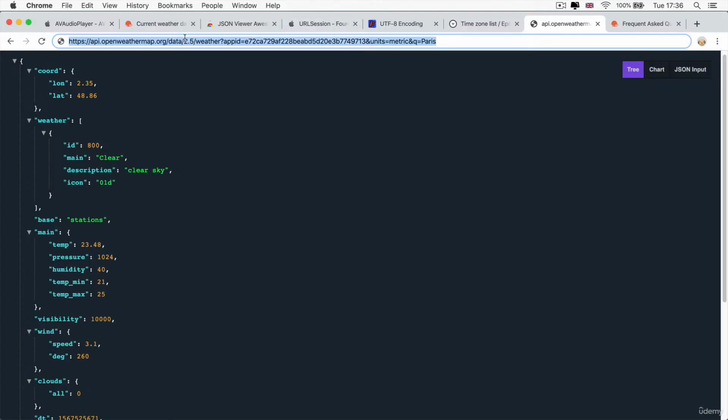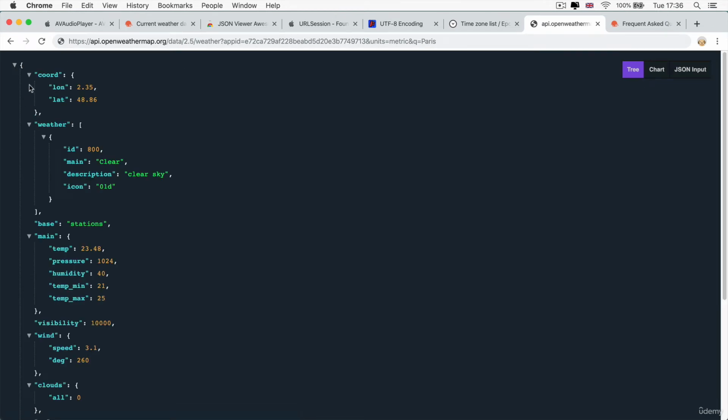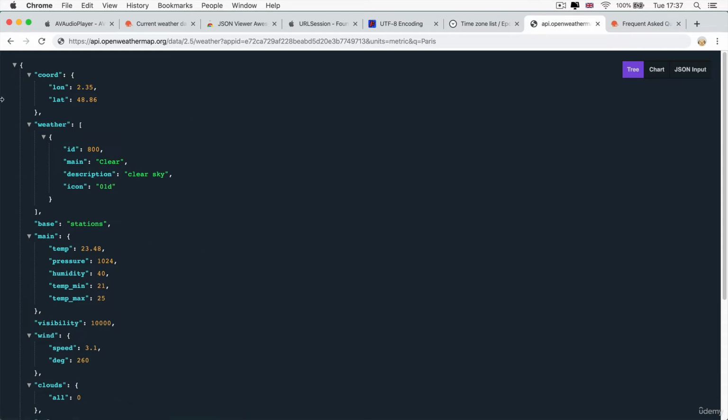Notice how if we have our data formatted with JSON Awesome, you can see it as a tree structure. So we're getting back an object that has 13 properties. And the first one is a property called coordinate, which inside is another object that has longitude and latitude properties. And we also have a property called weather, which inside actually has an array with a single item. So we have to basically break down this structure for the compiler to be able to chew through the data that it's getting in this format. And then we can assign property names and we can turn it into a Swift object.